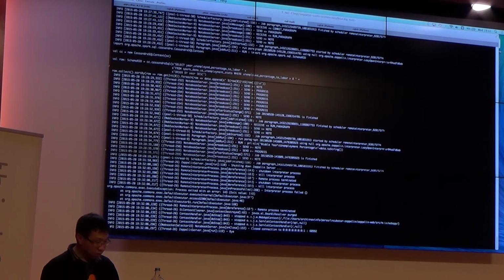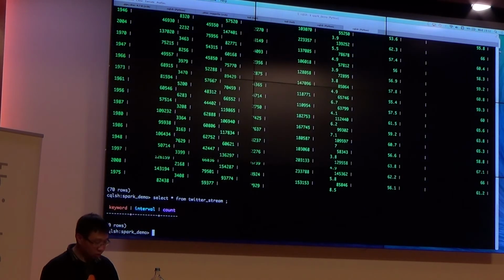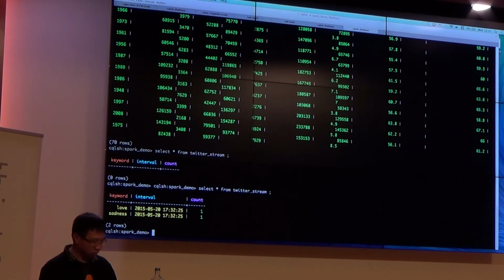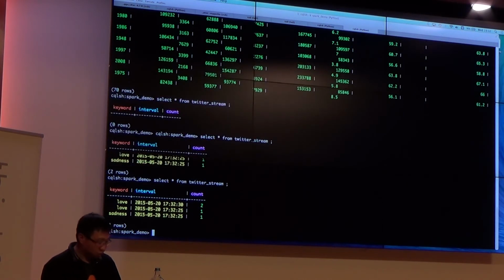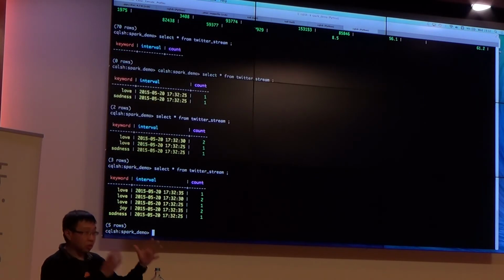No, not this one. Okay. Some love, one love and one sadness. Okay, that's life. Some more love. So every 5 seconds, I take a snapshot, a picture of what is happening on Twitter, and I just throw it into Cassandra.